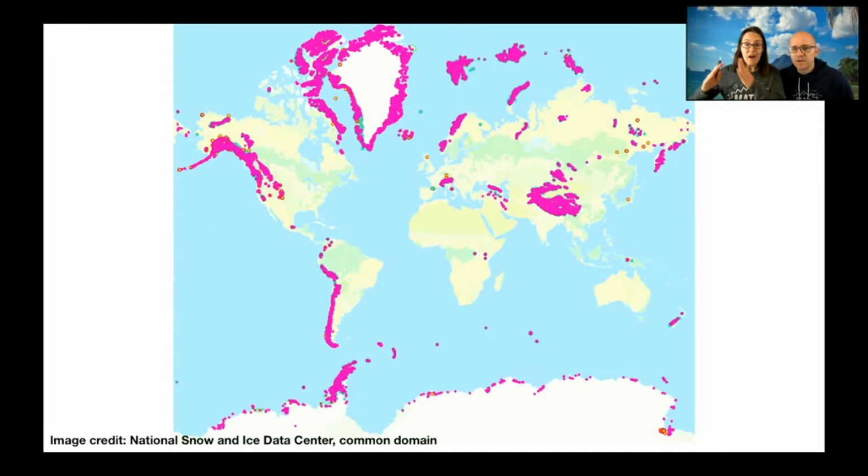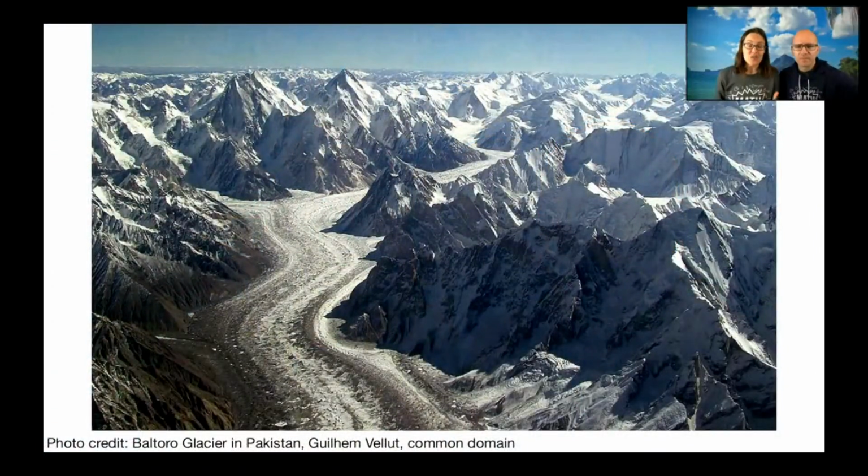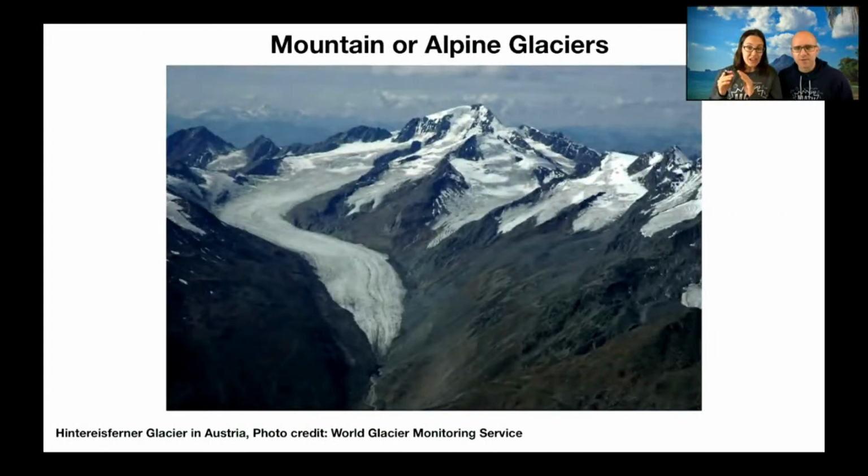Yeah, but anywhere where you have mountains that are tall enough that they get snow year-round, you will have the conditions that could form a glacier. Oh, way cool. And depending on how the glacier ends and how it's formed, we actually have different types of glaciers. So an alpine glacier is one that is formed in the tops of the mountains, and these are glaciers in Pakistan. Pakistan actually has a lot of glaciers, more than most countries. The Himalayan mountains. Yes. And if the glacier ends in a mountain valley or ends on land, we call that a mountain or an alpine glacier.